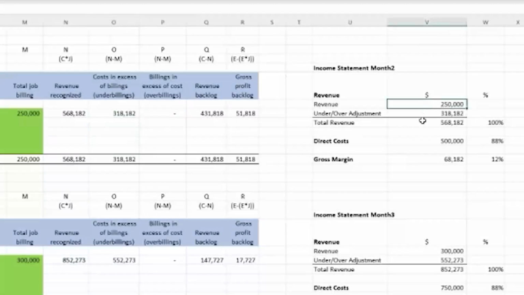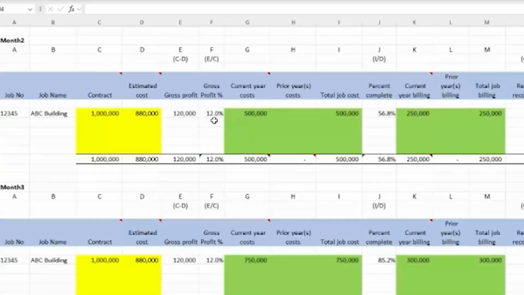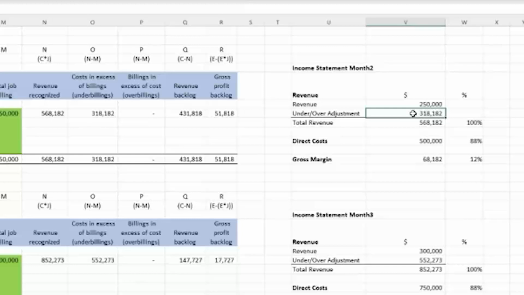You can see over here in the P&L side of things, we've got revenue of 250,000. Again, I'm going to skip over under. We got direct cost of 500,000. Well, if we just said, we're not going to do over under billings, well, that means we went from making 57% margin last month, now all of a sudden we're losing 100%. Well, we know that's not right because, again, the job is going to make 12%. So as long as that's our good estimate and we believe it, we need to fix that with the under over. So this is where the $300,000 of underbillings gets put back on the P&L to make us show or earn 12% gross margin. So that's all fine and good.